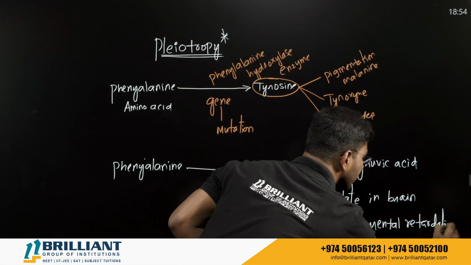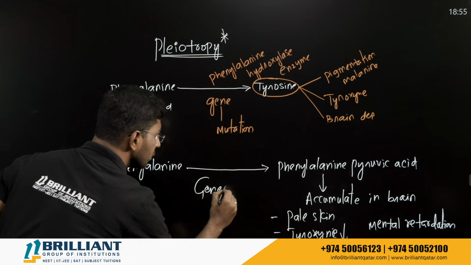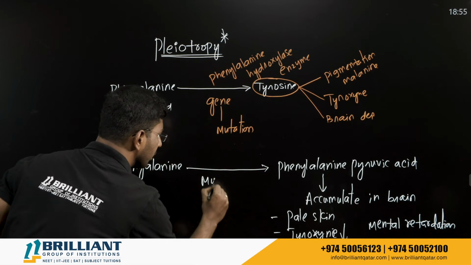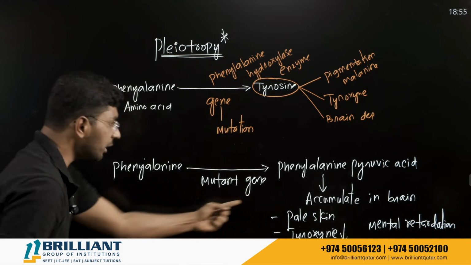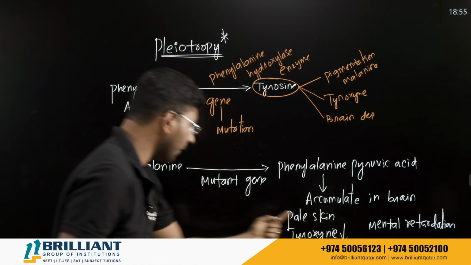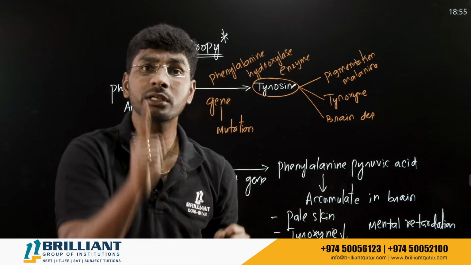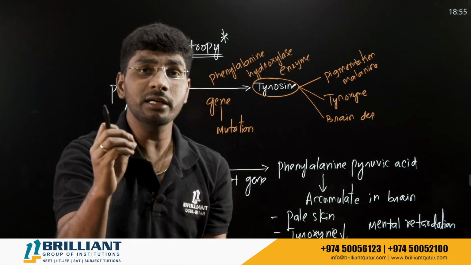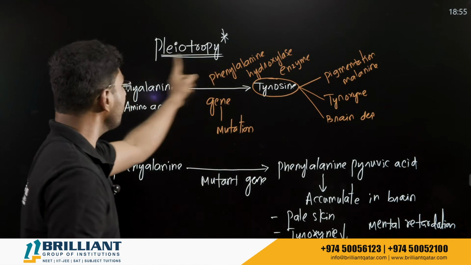Is it clear? So look here, one mutant gene. Let me write here: this is a mutant gene. One mutant gene is causing how many characteristic features? Pale skin color, low thyroxine hormone production, and mental retardation. One mutant gene is controlling many traits. So I told you earlier, one gene controlling many traits, that condition is called pleiotropy.